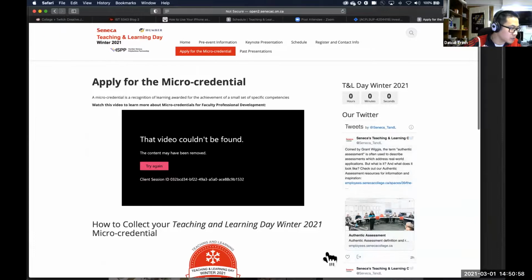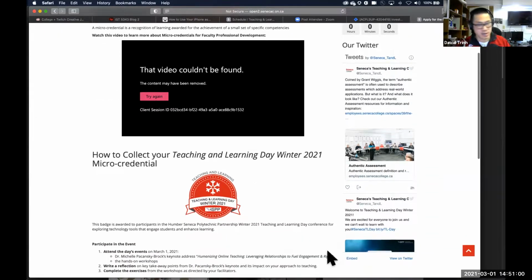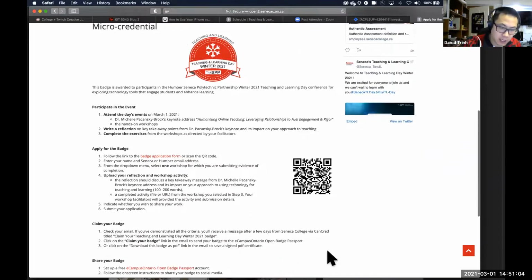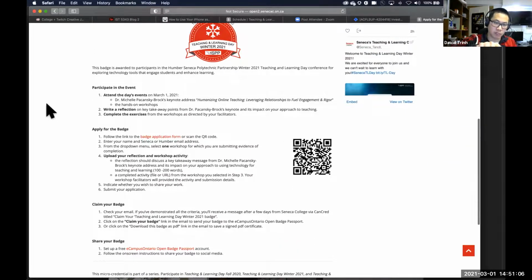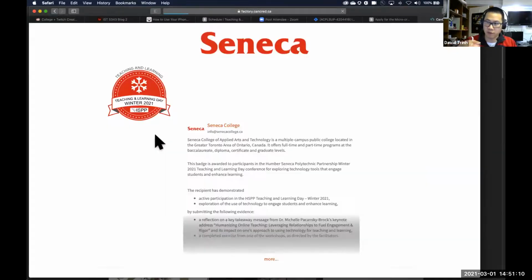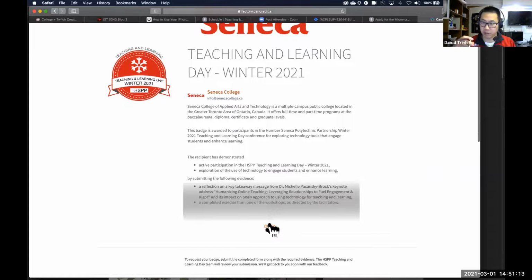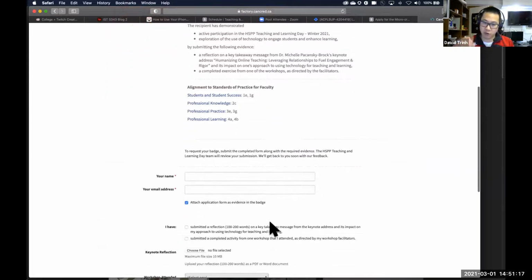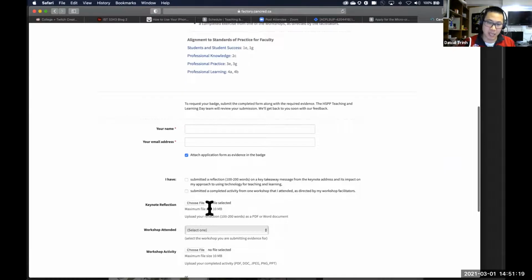Yeah, so I don't see a deadline here, but just to be aware, if you click on the link that says badge application form in the red font, there are two ways to upload your video file. One is to upload the file directly to the site, but the caveat here is that your file size cannot exceed 10 megabytes.